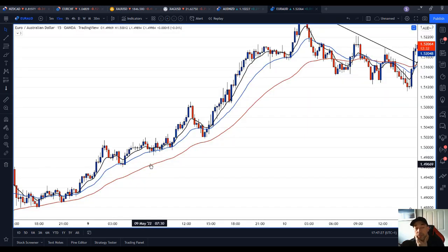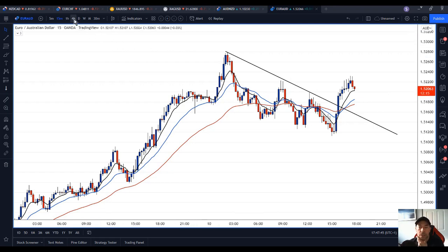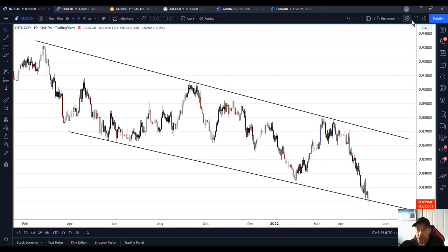On the 15-minute chart — this is the 50 moving average, 20, and the eight — you can see the pullback here into the 20, with numerous pullbacks into the 20, and a bit of a deeper pullback here. You might get something similar. We have to see what the market gives you, but that would certainly be something to look at. Judging by the way this candle is closing, there's a high probability that we'll pop into that 1.53 and test that level.